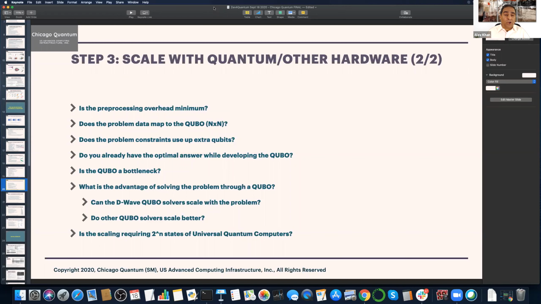You cannot go beyond because in order to translate that into the embedding of D-Wave's Chimera, D-Wave uses up all of the 2,041 qubits that are active and available to us. So it is very important to look at your formulation and how it really scales. Because as you saw, the QUBO is a bottleneck. You only get certain values that you can put on there and you can't put any if statements, like if this, then do this, and if that, then do that. You have one shot. You build a matrix, you run it through the solver.